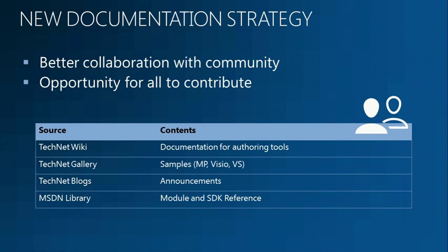Putting it into the wiki actually allows us, as I said before, better collaboration with all of you, and even better collaboration amongst ourselves. People like Bailson and other people on the product team can now go and provide their samples, as opposed to putting them off in their blogs and us fragmenting everything. So we have base content out there now for both the Visio tool and the Visual Studio tool.